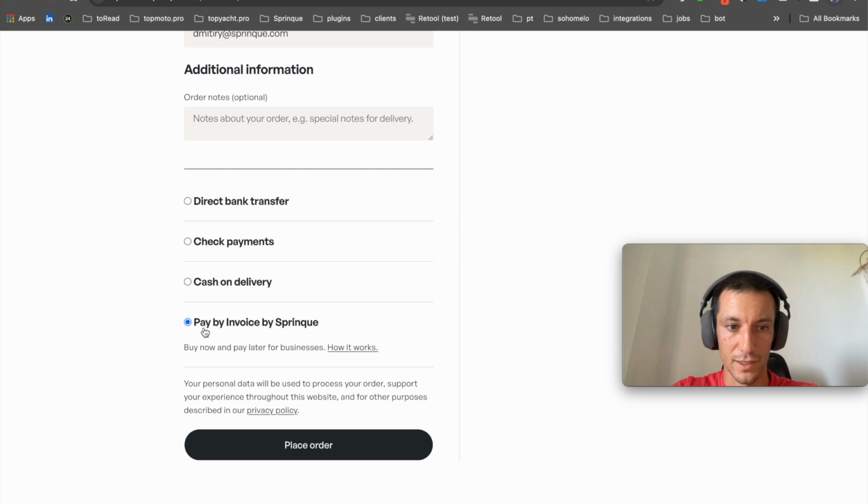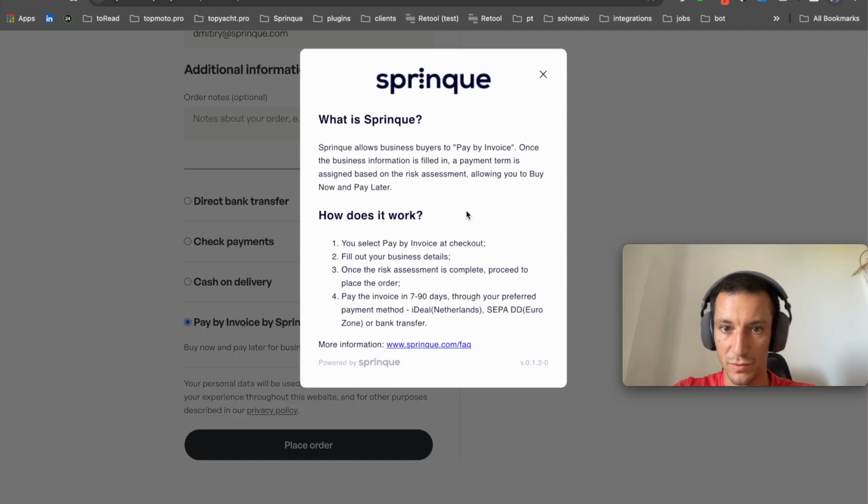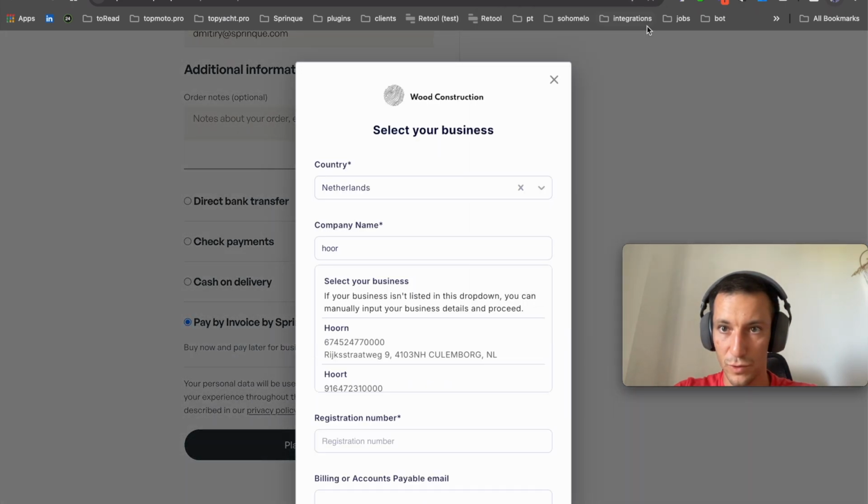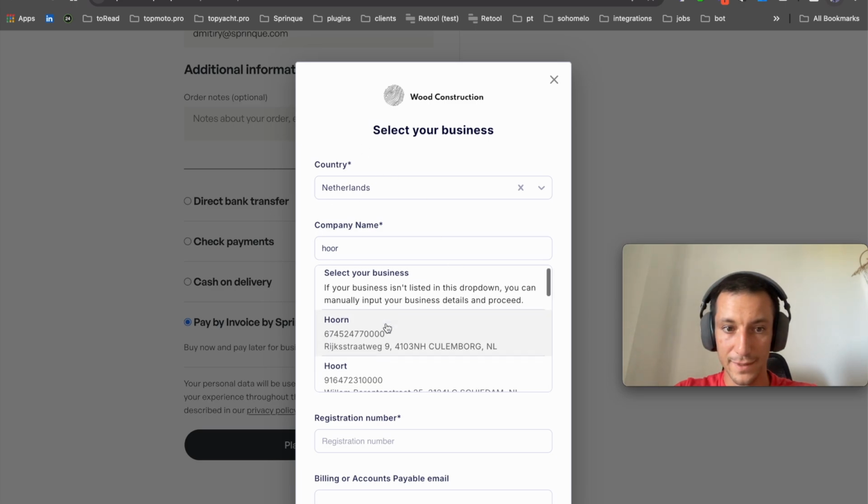Please take care of the localizations, so it should be translated for different languages. You can additionally build and use some web components that will help your customers understand what product you are building, like the Spring modal in this case. When I click place order, instead of going to a success page, you see something similar to our front-end SDK. Here we call our APIs to search for a business, register a business, understand the credit, and verify OTP, similar to the merchant SDK.